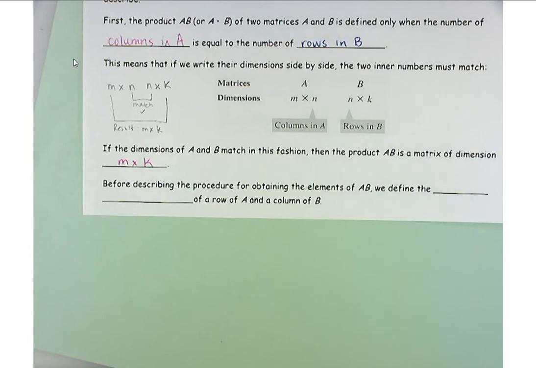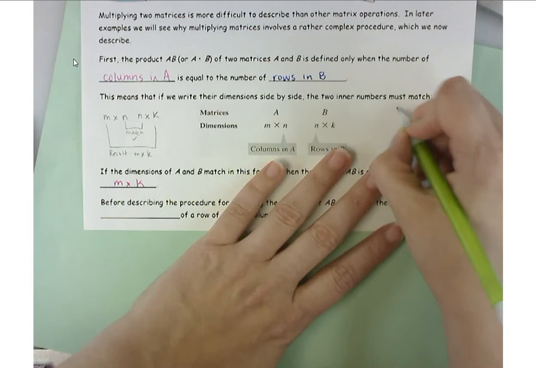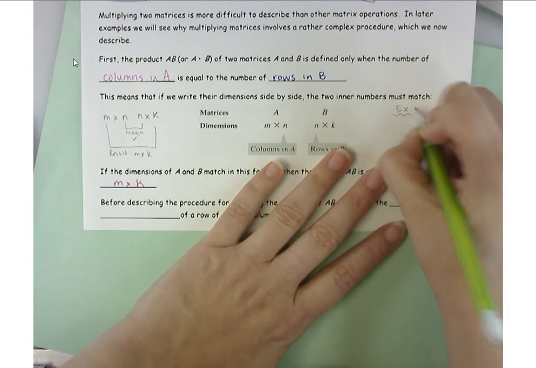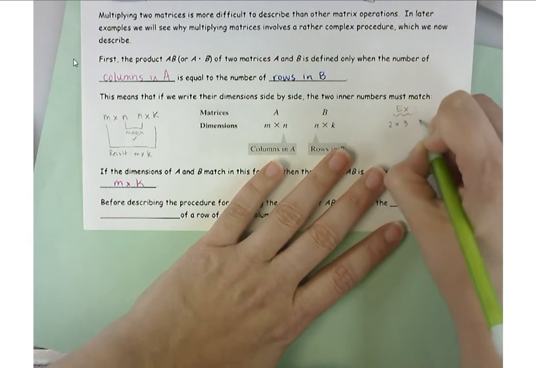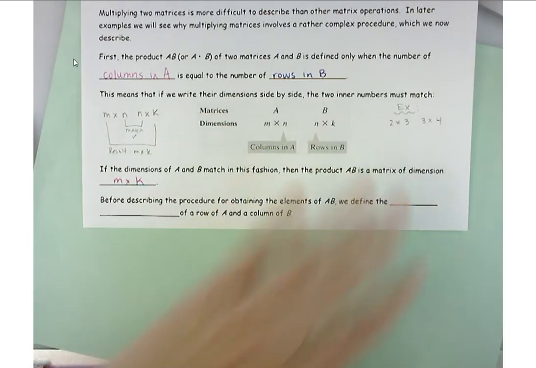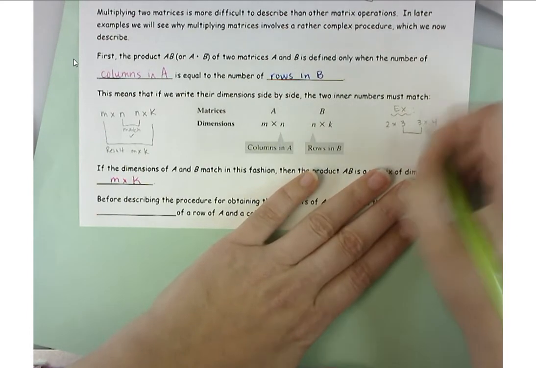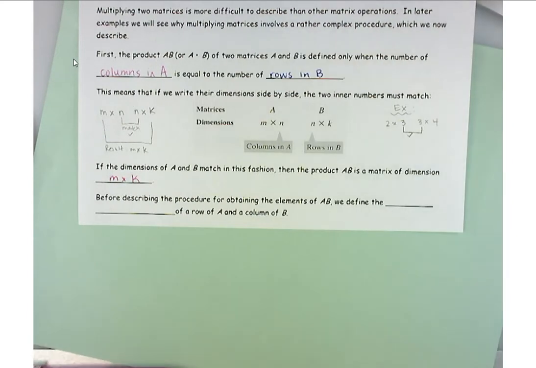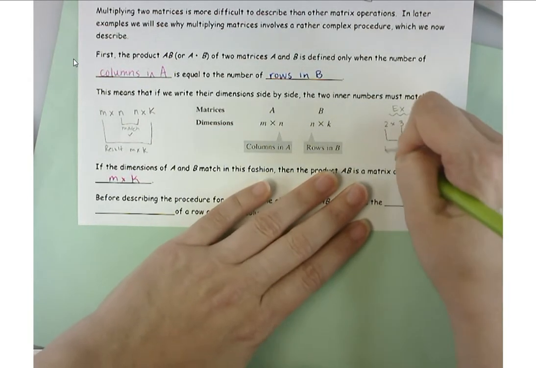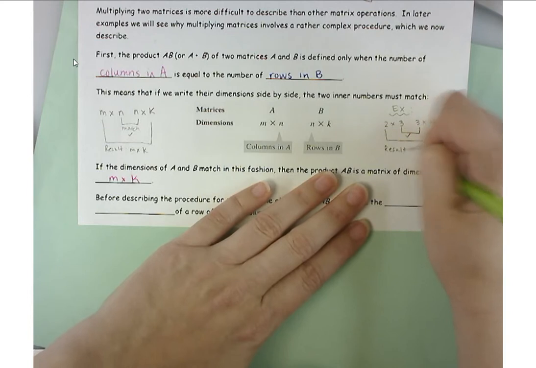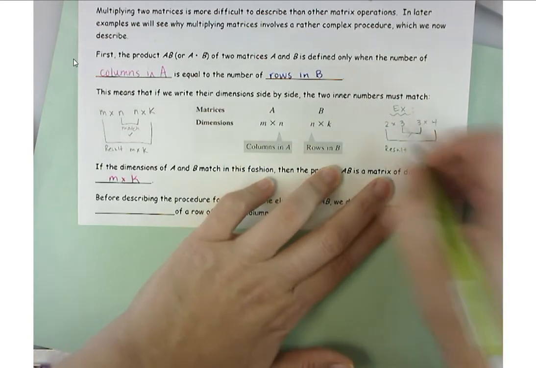Sometimes it's kind of hard to wrap our head around if you have arbitrary numbers, so let's look at it with some real values. So let's say I want to multiply a matrix that's 2 by 3 by a matrix that's 3 by 4. So then what I would do, if I can, I would match these together, which they do, 3 and 3, and then your result matrix would be what dimension? The result would be a what? 2 by 4, right? So 2 by 4 here.